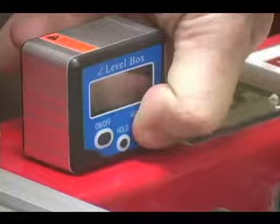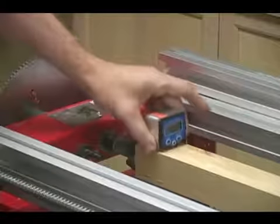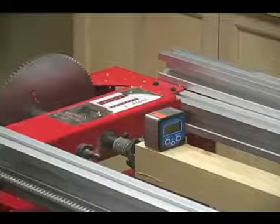Button to set the scale to 0. Next, we'll simply take the scale and set it directly on the part right here. And this will read out the degree that this part is out of square so that we can adjust the machine.